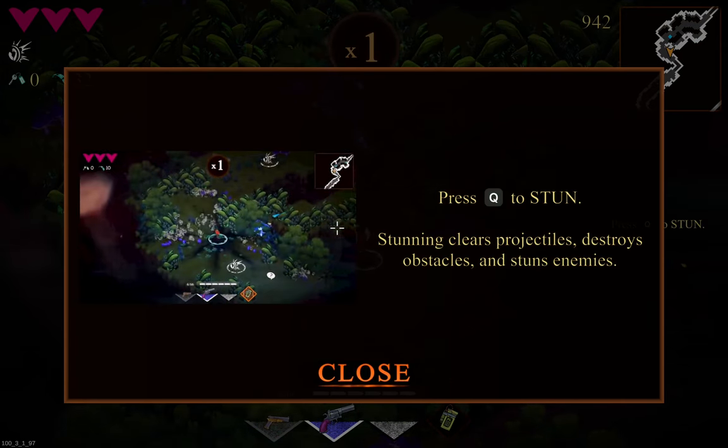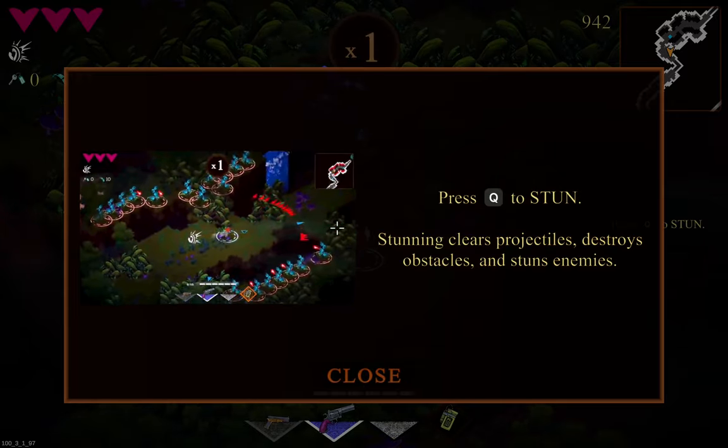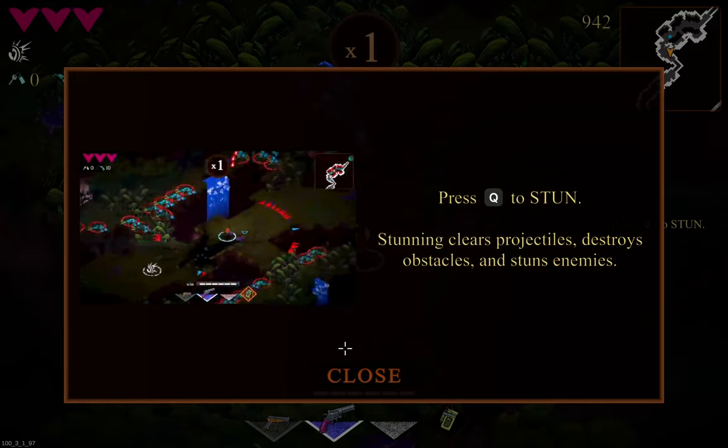Press Q to stun. Stunning freezes projectiles, destroys obstacles and stuns enemies.